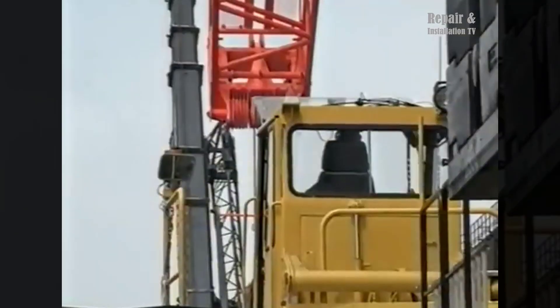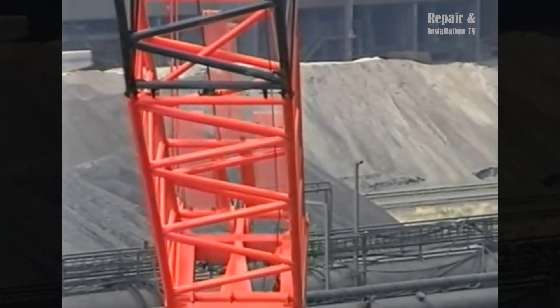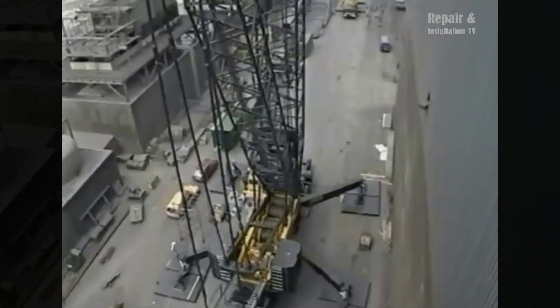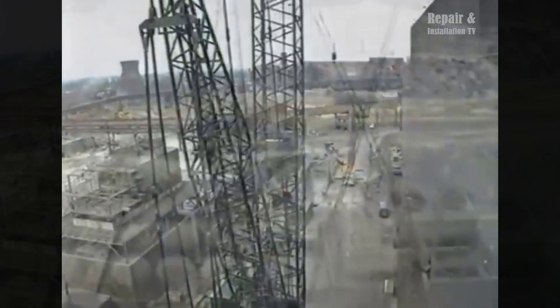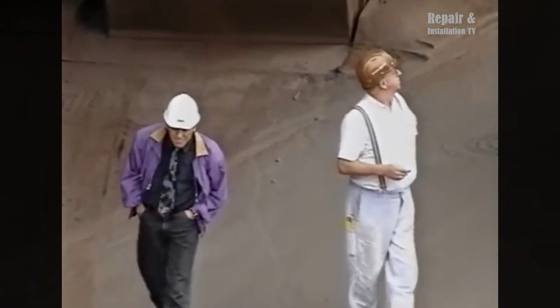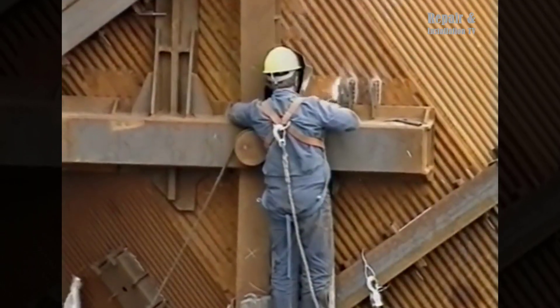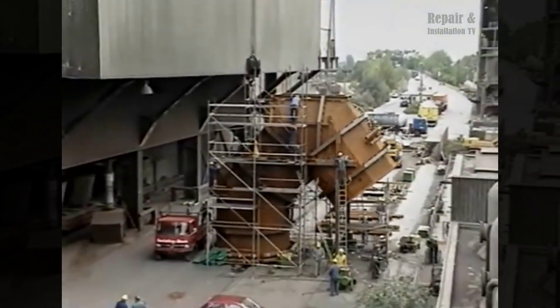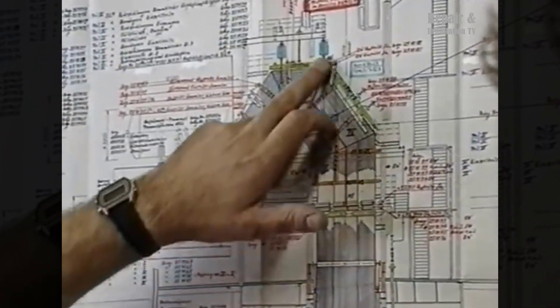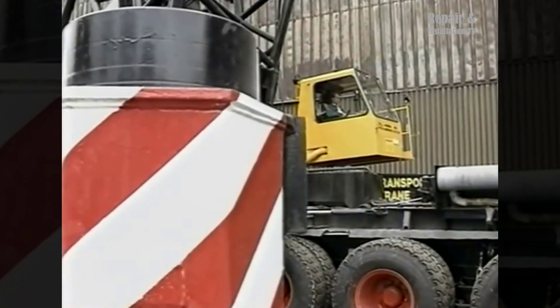The crane assembly process is carried out quickly and economically even in tight spaces. Liebherr cranes are designed to provide efficient setup and dismantling, ensuring optimal productivity. Safety is a key consideration during crane operations and Liebherr cranes are built to meet the highest safety standards. During the assembly of the lattice boom, innovative tools and techniques are employed to streamline the process. The transportable bolt tensioner, operated by a portable hydraulic unit, replaces manual labor and simplifies the assembly. The hydraulic bolting system reduces time and effort, ensuring efficient and accurate assembly.